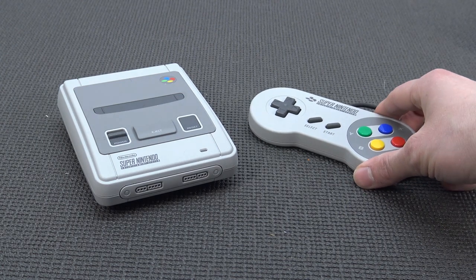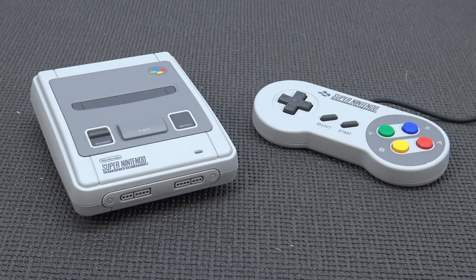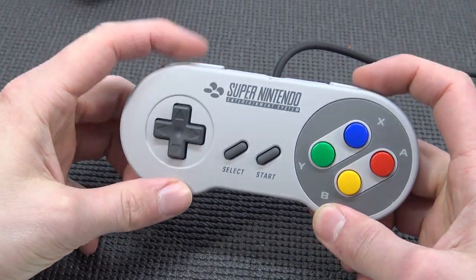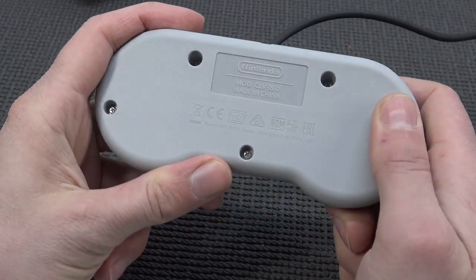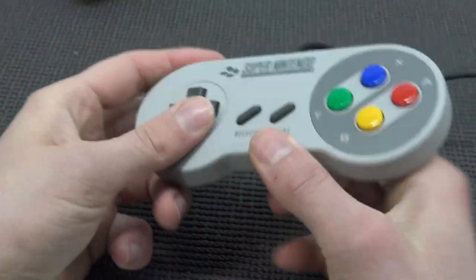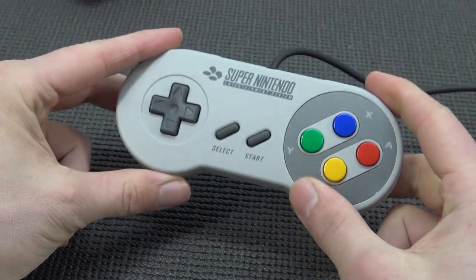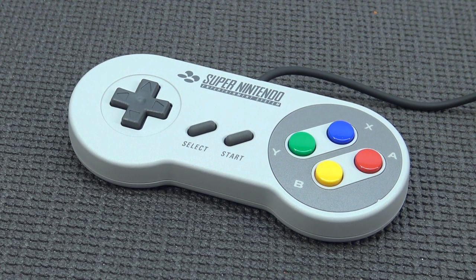But I must say, the Super Nintendo Mini Classic, I love this thing. The way it looks and how it plays, because I always find it fascinating that even when they're making a completely new product, it feels like this authentic Nintendo quality, like always. But when you're talking about the controller, there's this weird thing going on. It feels like holding the 90s controller all over again in my hands. Or maybe it's just my personal problem that I'm so used to these China crap controllers that now I'm holding an actual good quality controller that I'm not used to.